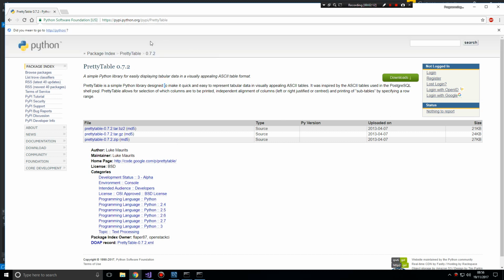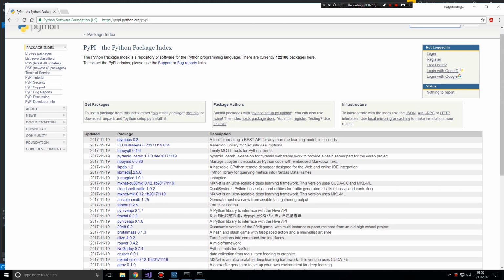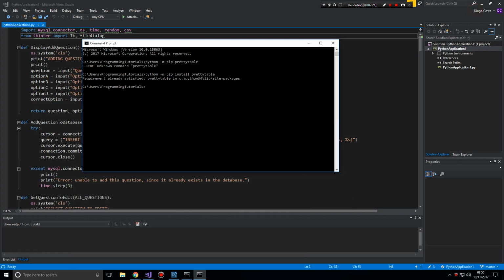Over here you've got a list of modules available. There are tons, and you can download them through the command prompt. That's how you do it. You just do python -m pip install and put the module name, in this case PrettyTable.